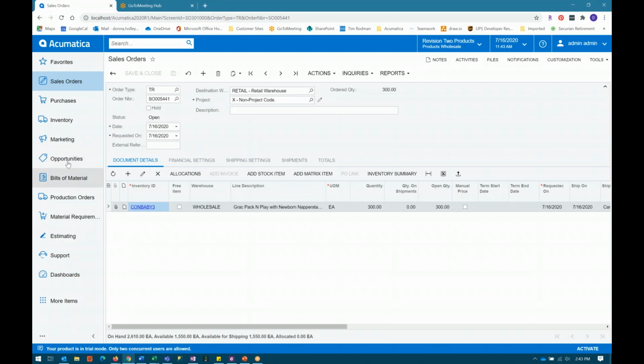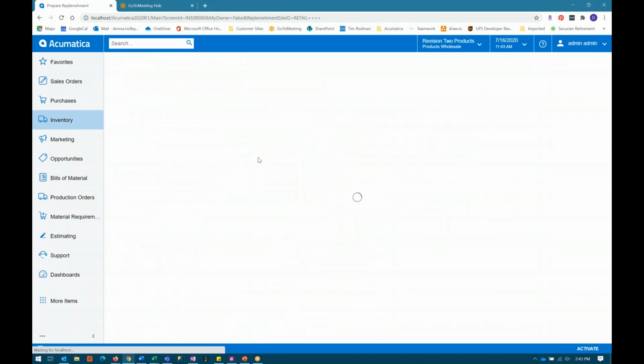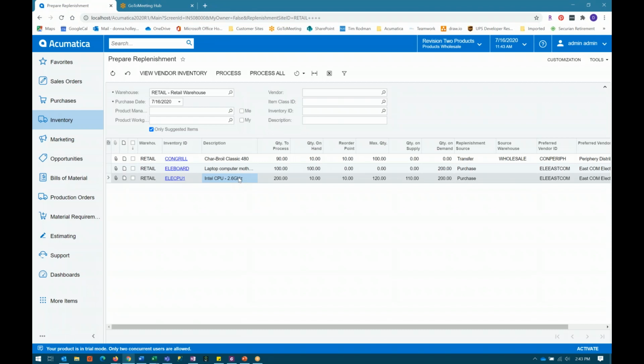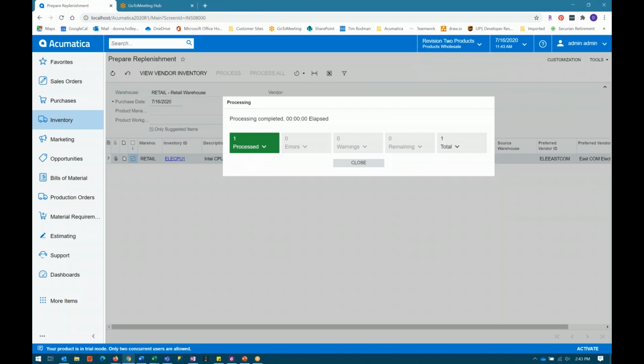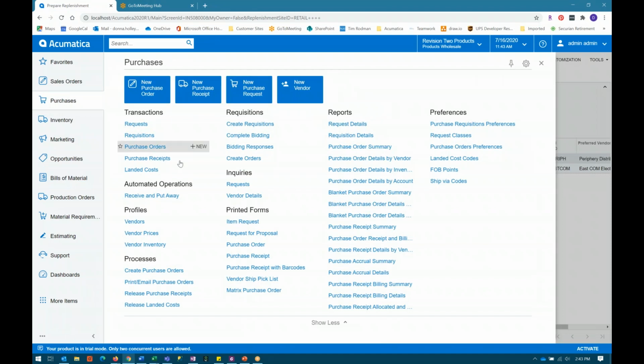So I want to go back and look at the inventory replenishment screen again. And let's look at the purchased item, the Intel CPU purchased item. And I'm going to process this one. And because this is a purchased item, it's going to show up on purchasing and the create purchase orders screen.